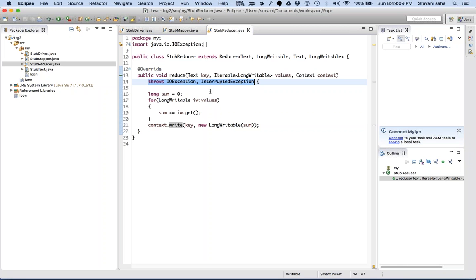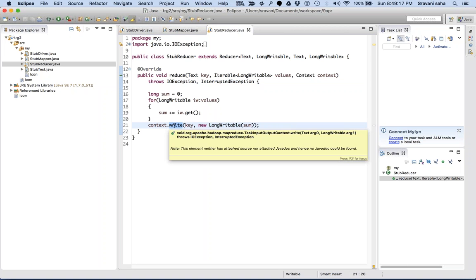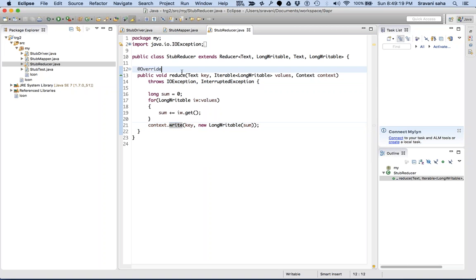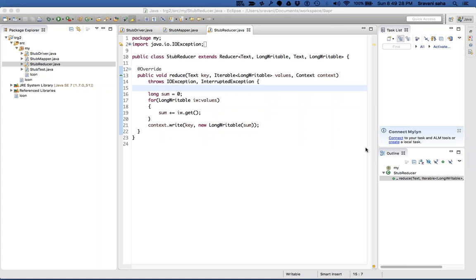These two errors could occur while writing the data here. So reduce could have handled it separately and done something, but instead it says that I don't want to handle it. I just want to throw it.